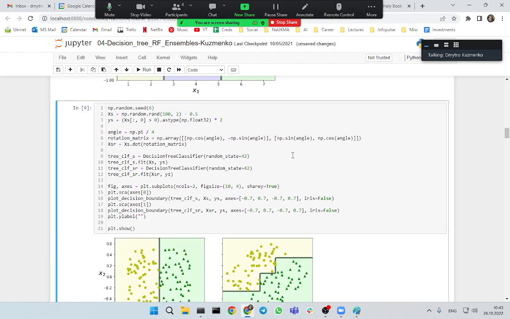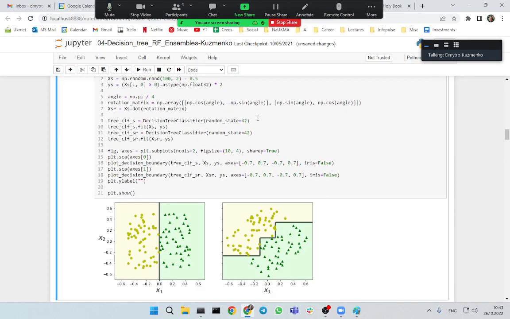Last but not least, there are these two models. One of them is on the simple model, and the other one is on the rotated model. The simple model basically does, okay, bear with me, I just do one split and that's it. Pretty good, I guess.